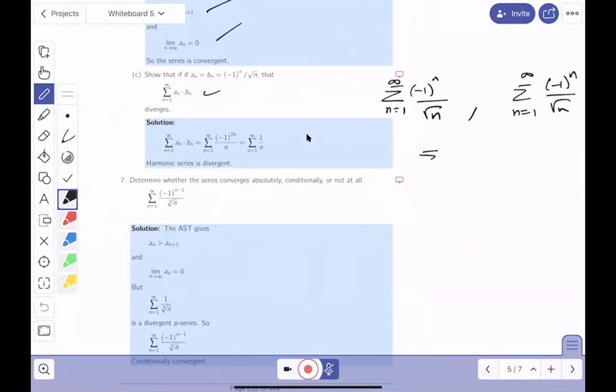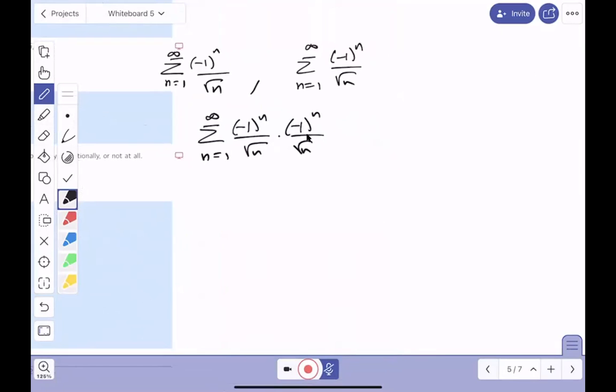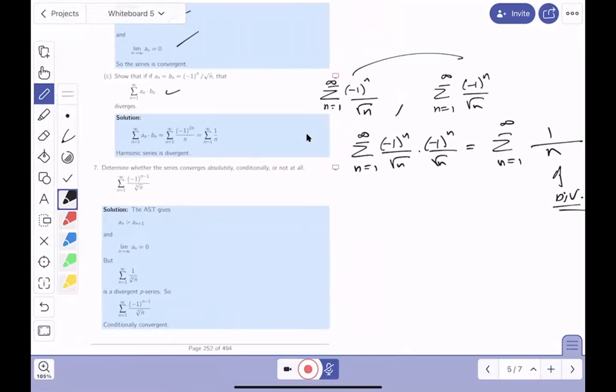Well, what would you get? Let's write that down. n equals 1 to infinity. I'll write it down for you. I got to do that, don't I? So n equals 1 to infinity. You get n in the bottom, which is pretty easy, right? You get minus 1 to the 2n. That's always positive. So what do I know about this? It's divergent. So here's an example. Unlike the other one where we have two convergent series, if we multiply the arguments together, we have a divergent series. All right, the series diverges.